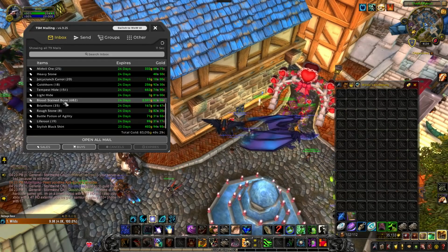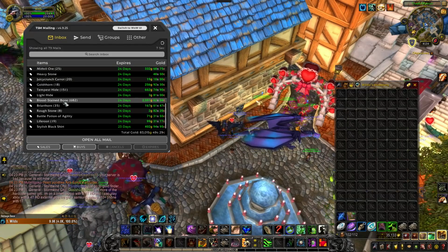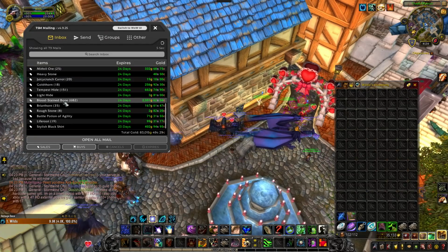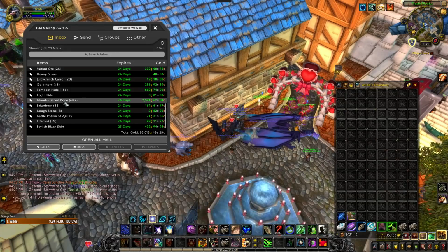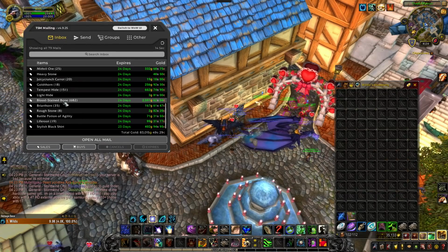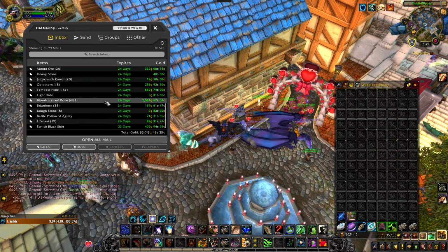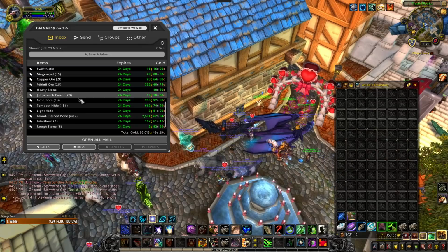I haven't had actually any luck, literally since the first day of patch 8.3, in selling any questionable meat. I am up to, I think, a few thousand questionable meat now since I've been farming it for the past couple weeks, and yeah, none of it has sold. But a lot of dredge leather and a lot of bloodstained bones will sell. You guys will see when I scroll up.